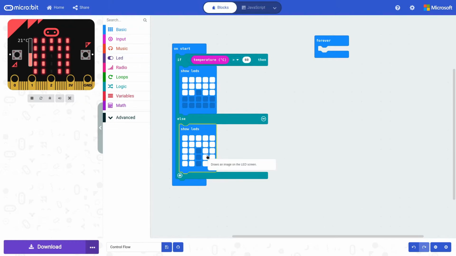So, I have a little challenge for you here. One problem that we have with this program, before we can be done with it, is that if you look over here in the top left, it's saying 20. We can change what the temperature is on this virtual microbit, since it can't actually sense the temperature. Only our physical microbit can do that.